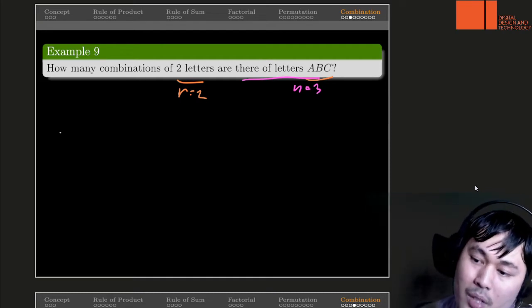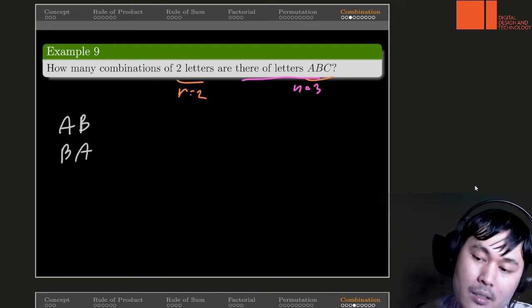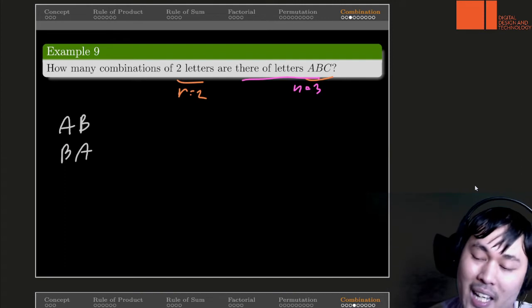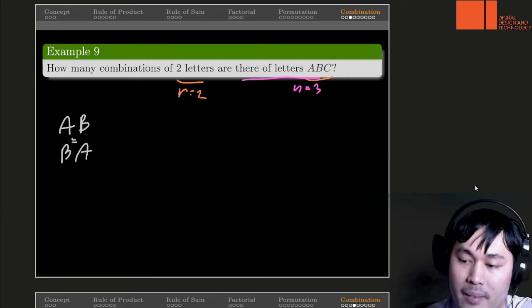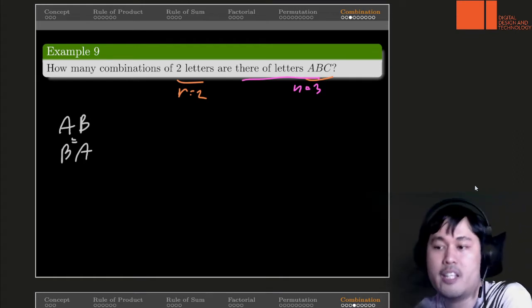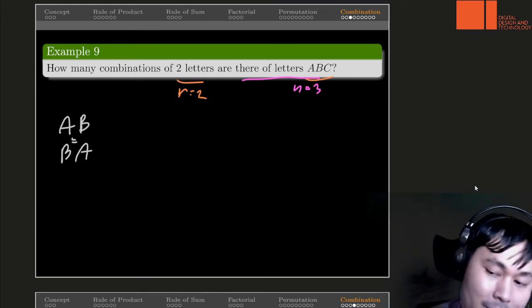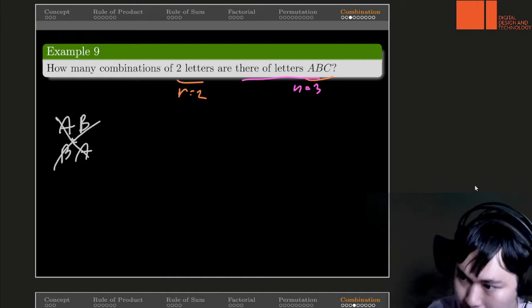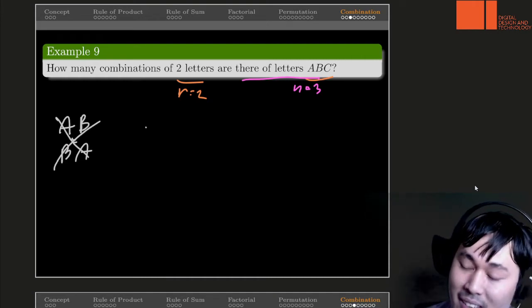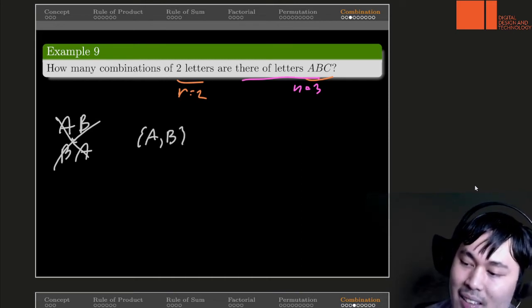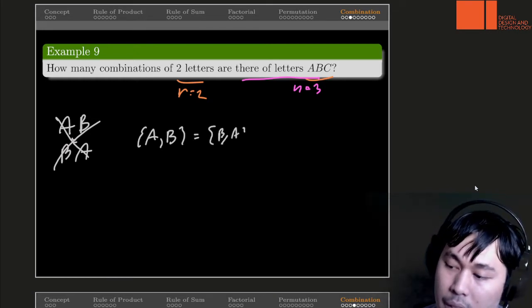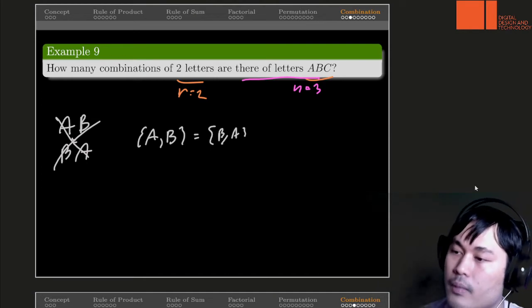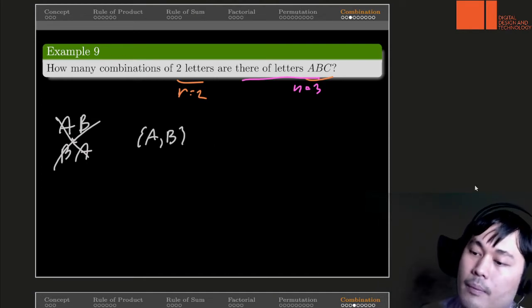The problem is if you just write this, if you use the same notation, then you could treat it as a sequence of letters. So it will be different in terms of letters, but it will be the same in terms of combinations. AB and BA are the same for combination. So that's a problem, because you cannot use the same notation anymore. So I suggest that you use a set notation, because once you have the set notation, these 2 sets would be the same, and we don't double count. Okay, let's use a set notation to make it more clear.